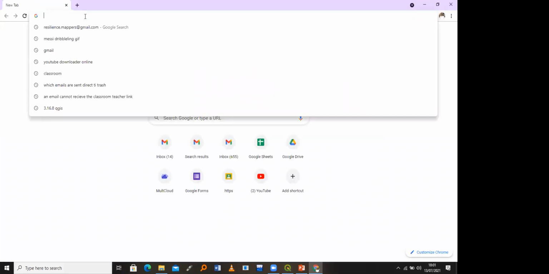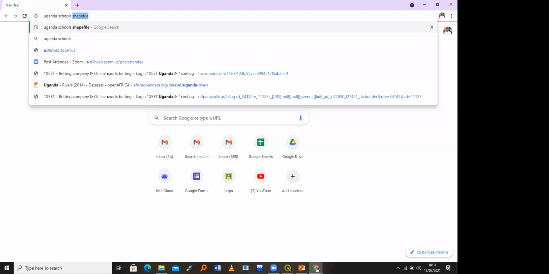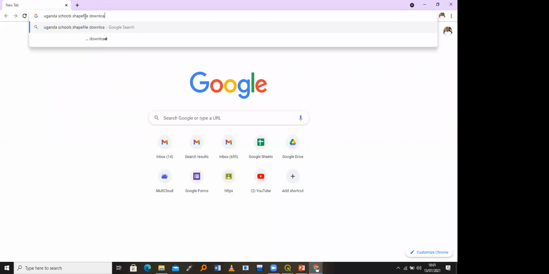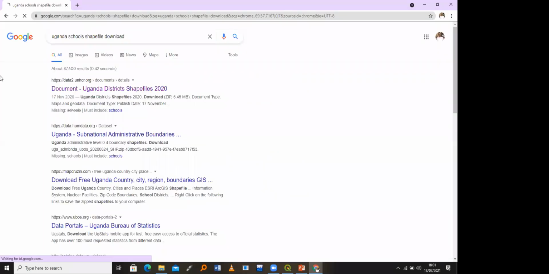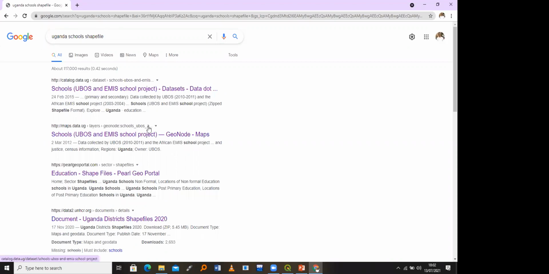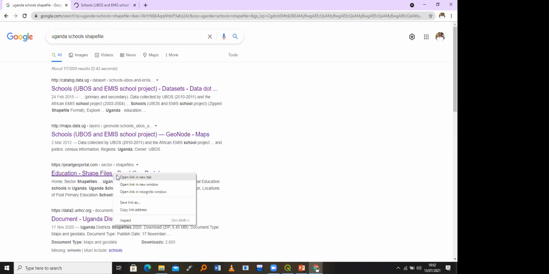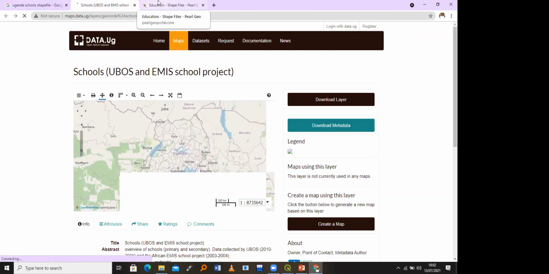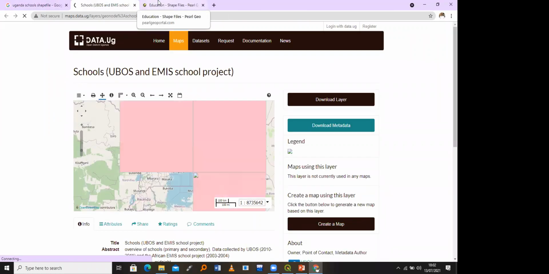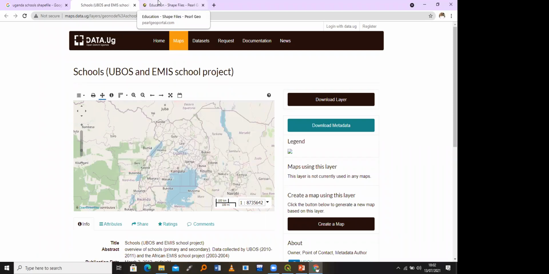Oh well, there are very many sources of data collection. It could be a free source. You could also go to the field and collect your own data. You could collect your data from your computer, like I was illustrating yesterday. You can also download data from websites. There are open source websites that you can download from. Even in QGIS, you can download your data from OpenStreetMap. OpenStreetMap is a data source that you can always get data from. Just in case someone collected the data, you can get it for free. You can just download the data. Or you can go to any organization, UBOS, NFA, and ask for the data.